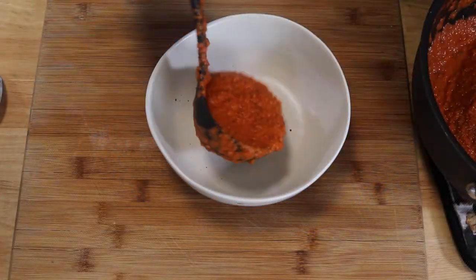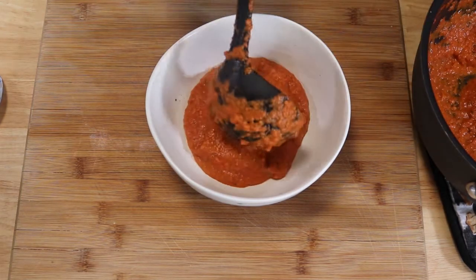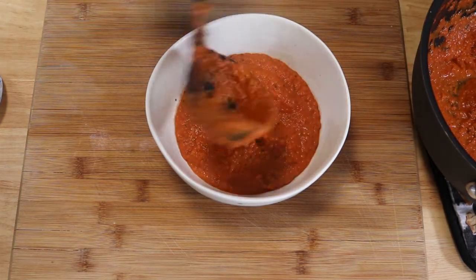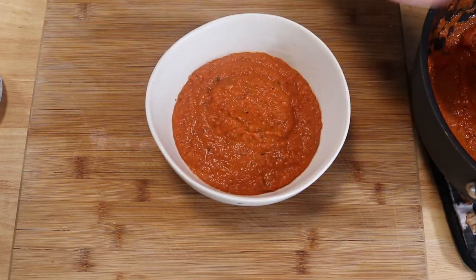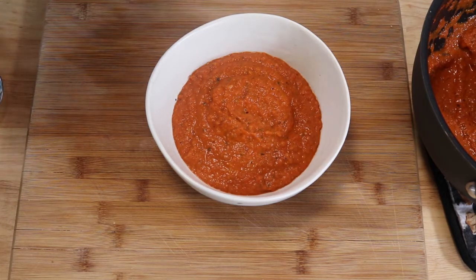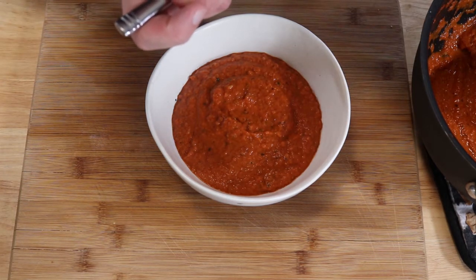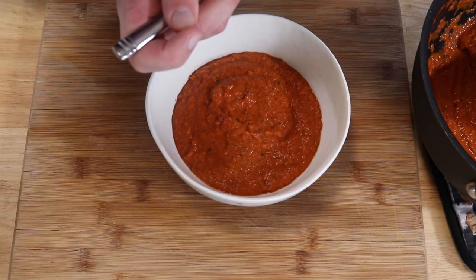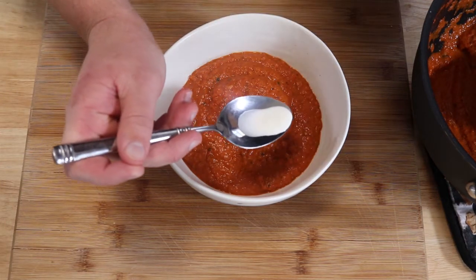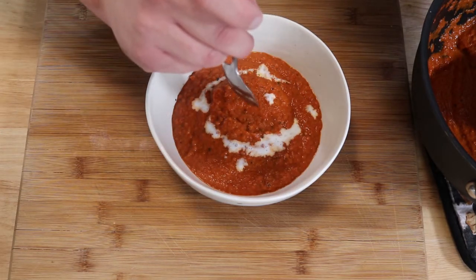To plate this, we're just going to ladle our soup right into our bowl. Got those nice beautiful specks from the roasted tomatoes. We're going to also add a nice little swirl of heavy cream, and to do that we're just going to add a little bit to a spoon. Get in close, add a swirl like that.